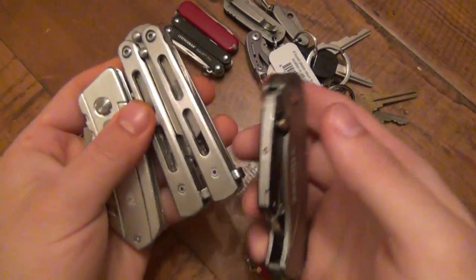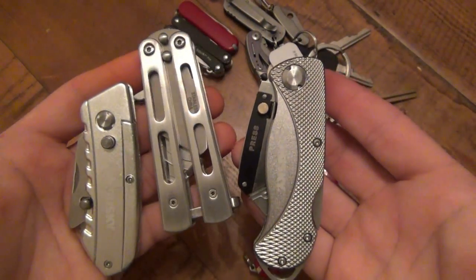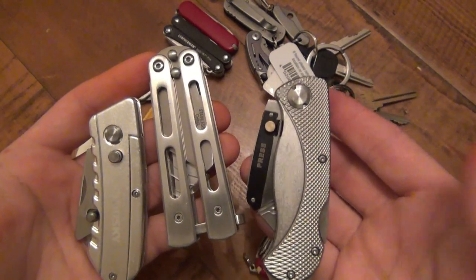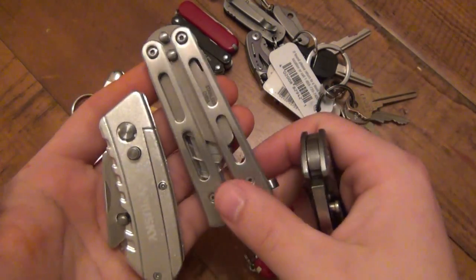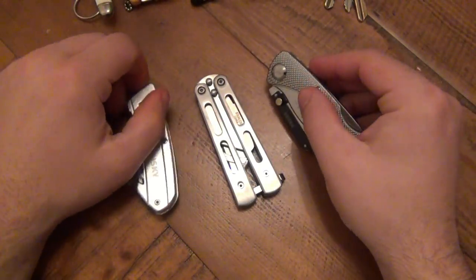And I'm gonna do a video on utility knives, these 3 specifically in the future, talking about pros and cons, stuff like that. And someone's been patiently awaiting that video, so you know who you are. Thank you very much for being patient. Anyway, a couple of them here, and we'll quickly go over these.